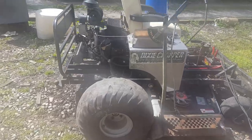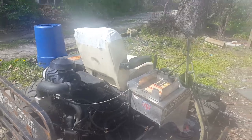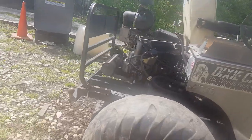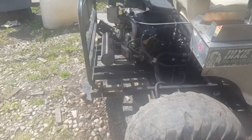7, Dixie chopper. A wee bit on the rough side, but engine and hydros, blades, all good. Need some lug nuts. We had a wheel go bad.